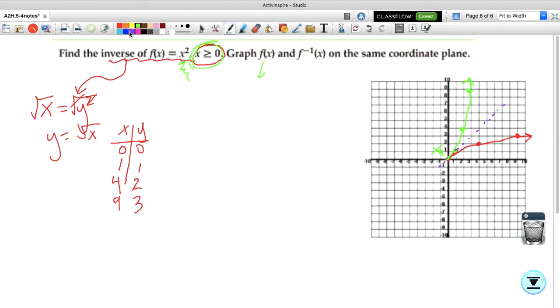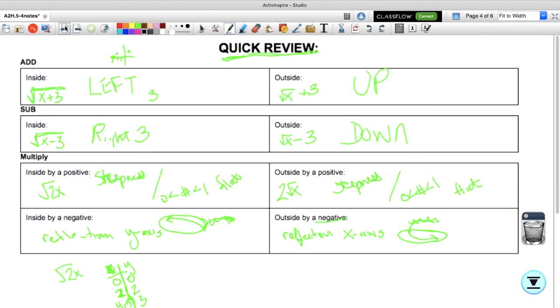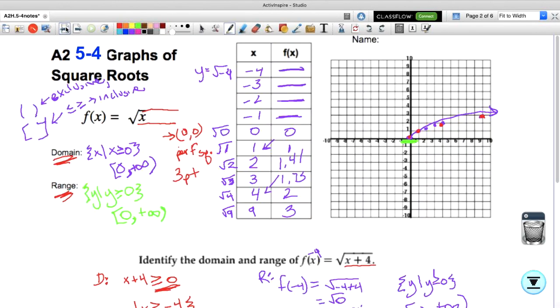Now you might say, Mrs. White, why don't we just have the whole parabola, right? We would have the other part coming up like this. Well, if we reflected it here, then we'd end up with this piece that goes something like that. And now if we were to try to do our vertical line test on this function, everywhere it would double up and it would not be a function, okay? And so that's why we really only use our principal root when we're graphing square roots, because one, we need it to be a function, and two, without that, when we have that negative piece with it, it's going to diminish that, okay?